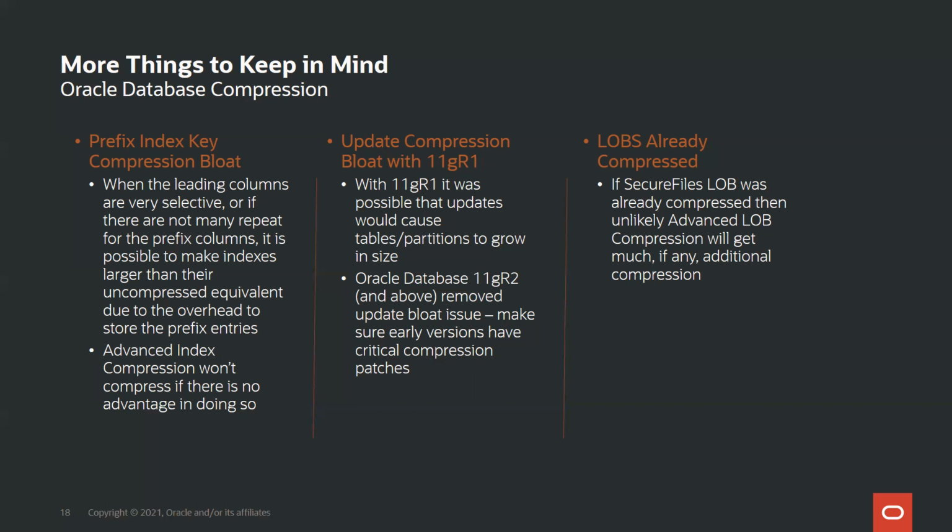If you're using advanced LOB compression to compress your LOBs, it is possible that you won't see much compression if that LOB has already been compressed. If whatever created that LOB has already compressed it, it's unlikely you will see any additional compression. So if whatever third-party product created that LOB has compressed it, it's very possible that you won't see any additional compression out of it because it's already been compressed.